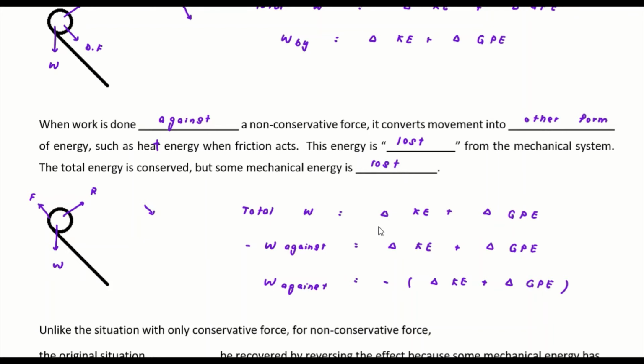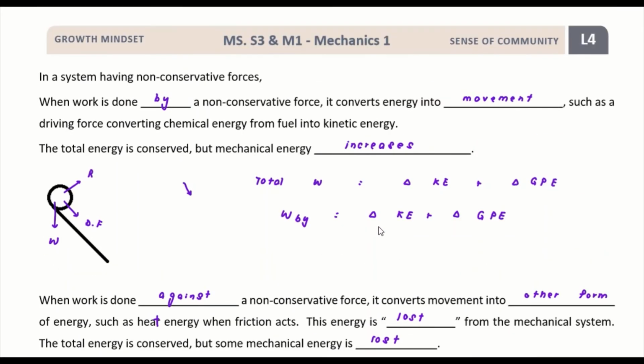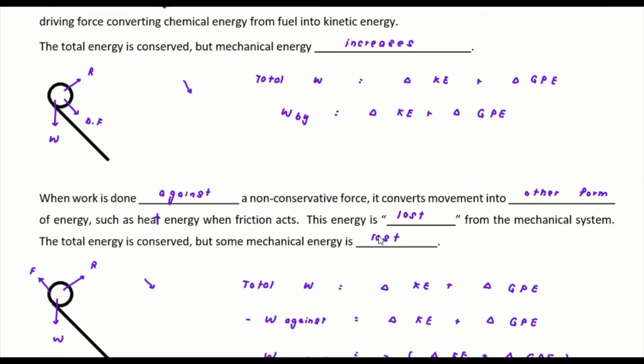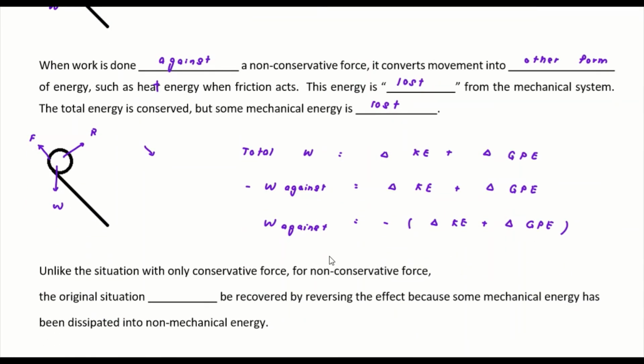You can understand it by using a very logical idea. This is the work done by something that's helping the motion, right? It speeds up the motion, so that's why it's going to be positive. Then this is again opposing the motion, so obviously there will be a loss in your total energy.